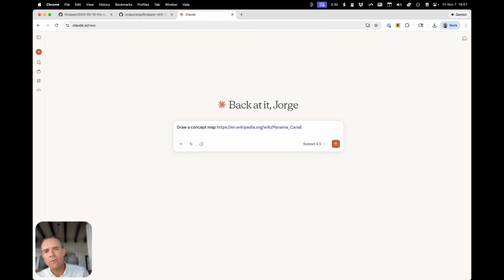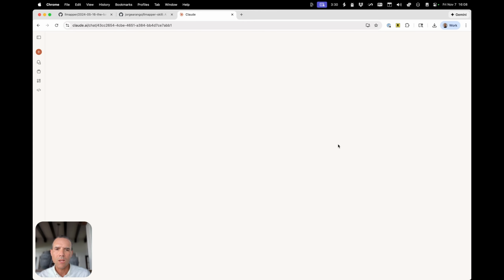In this case, the Wikipedia URL for the Panama Canal. You can also use the /LLMmapper command and either upload a PDF or paste the text that you wanted to draw the map from. But in this case, I'm just going to ask it to look at this URL. And it's going to start working.